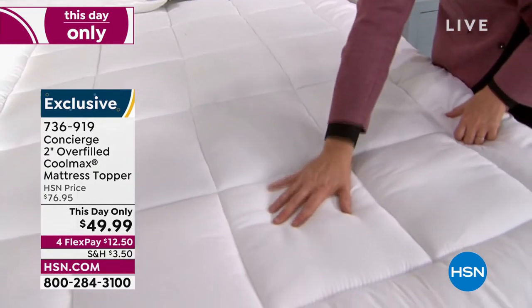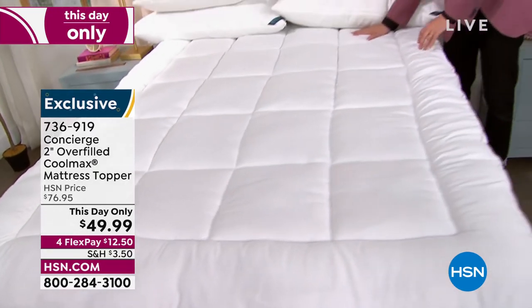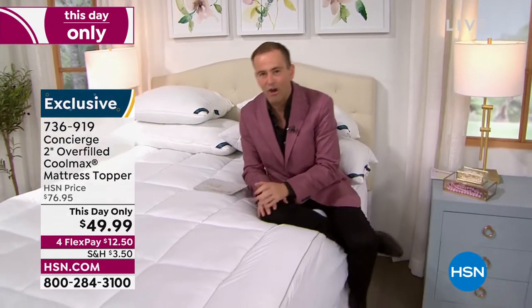This is going to comfort you and coddle you from your feet, your legs, your hips, your lower back, your upper back, your shoulders. You're going to feel like you fall asleep faster, have less tossing and turning, and wake up feeling revived and re-energized. We're going to do any size for the same low price of $49.99, which is obviously incredible. This has world-class technology built in.